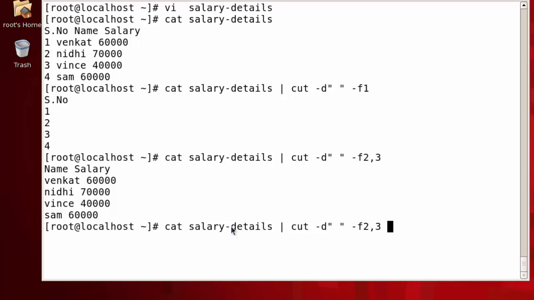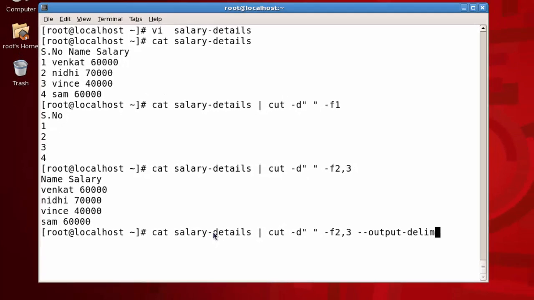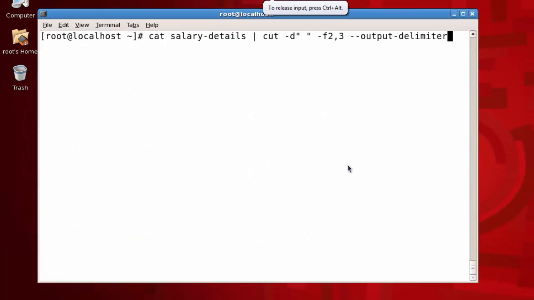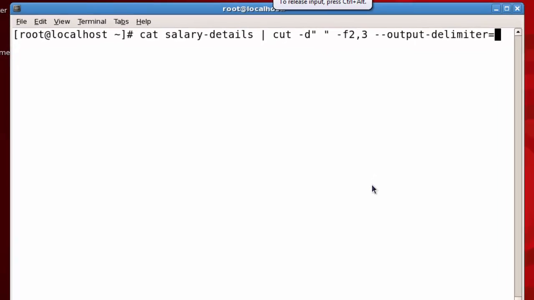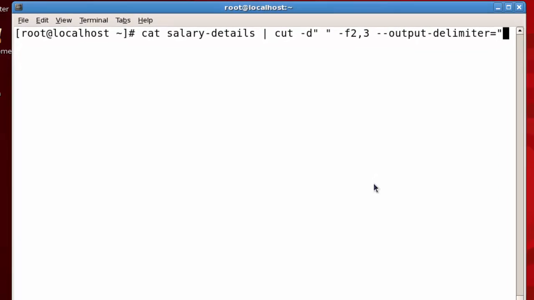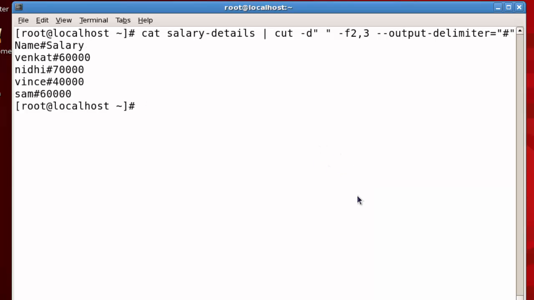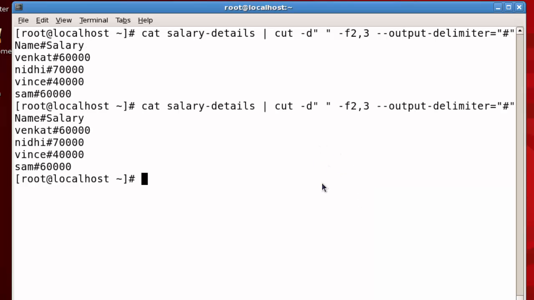But I want something else. For that we can explicitly specify --output-delimiter equal to, suppose I want hash. See, the output has hash instead of spaces; it's converted to hash.